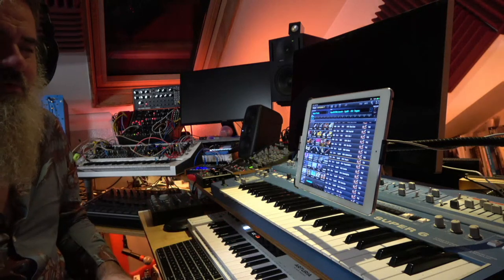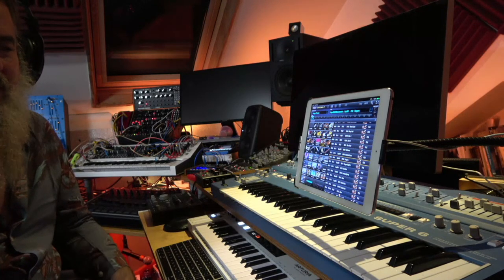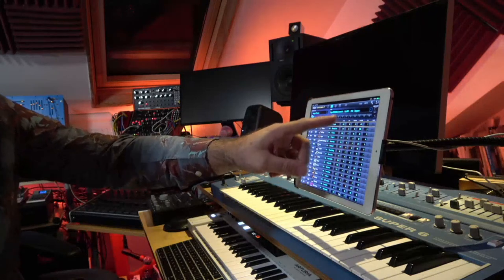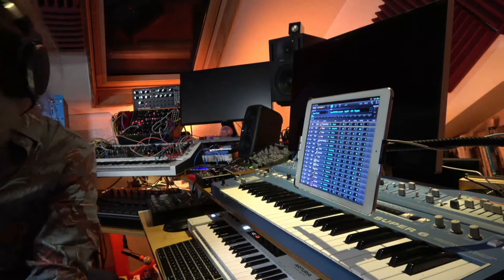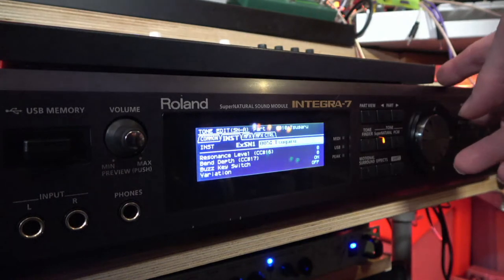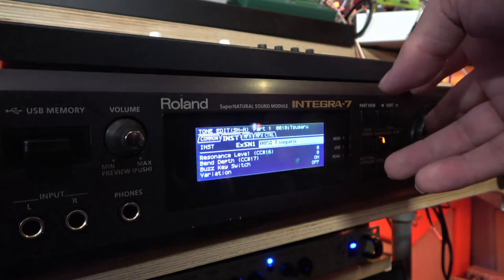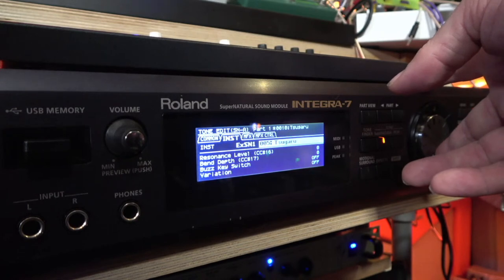Now, here's another disappointment I found, and that's not just with the app, it's with the Integra: any of these supernatural acoustic sounds, you can't really edit them at all. There's nothing much you can do from this iPad editor regarding supernatural acoustic sounds other than mix, apply global effects and that sort of thing. But if we look on the control and go into the edit here, we've got resonance, bend depth, buzz key switch, variation, and that's it. And you find that with a lot of these. In fact, if I flick through these, they just give you a few parameters to play around with.